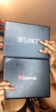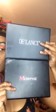It's in a similar Morphe package, but this one's a bit more flimsier. It's not as sturdy as my Morphe. So this is my Morphe palette here. This is the 35U, and I'm going to compare the sizes of them and just put them together. This is the Morphe and that's the Delancey. So the Morphe palette is just a little bit bigger than it. The Morphe palette is way wider and it's a bit longer. So it is bigger than it.